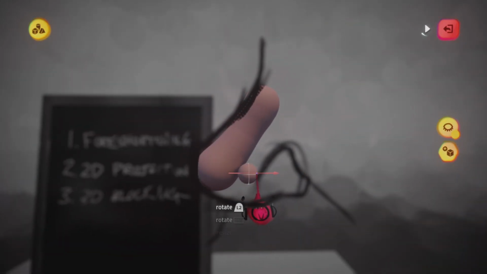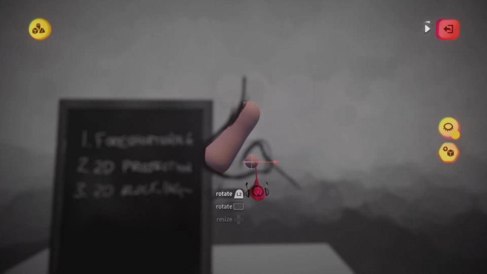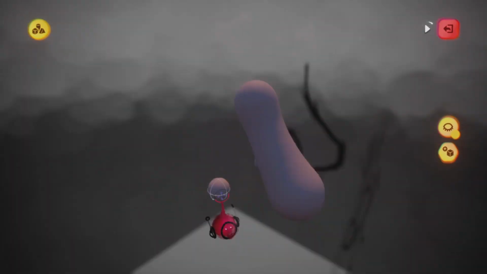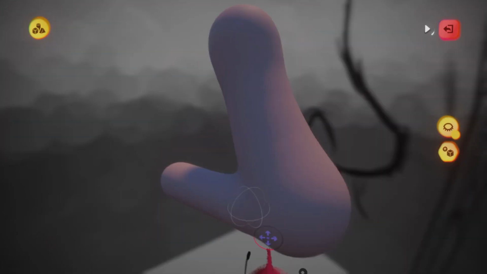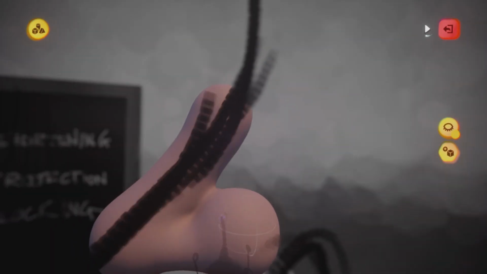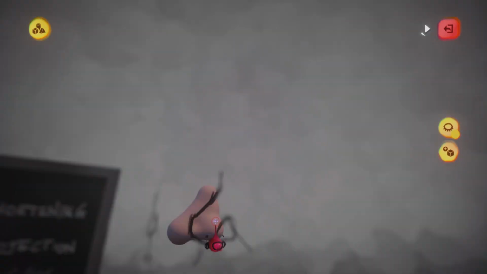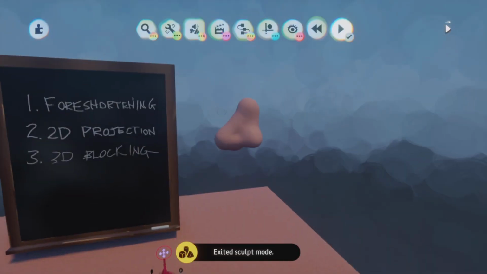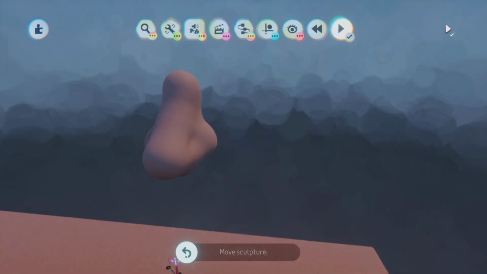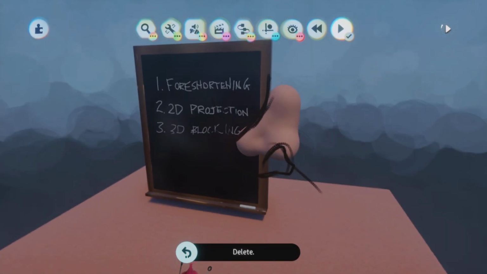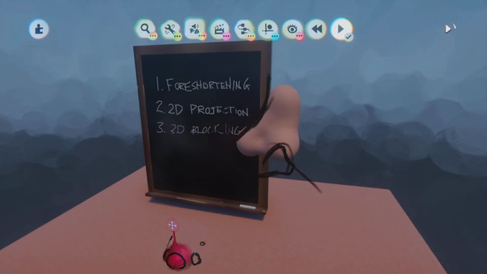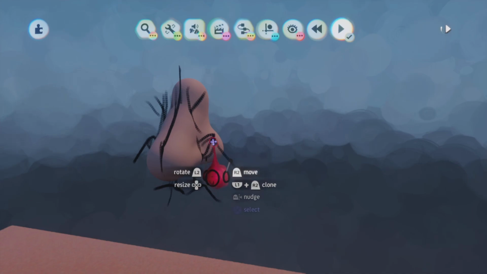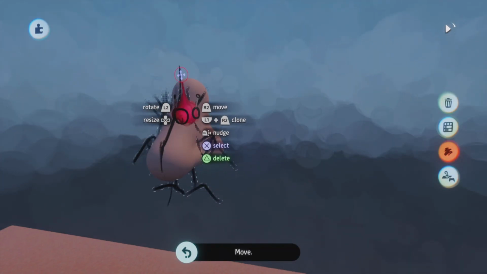Now it looks kind of weird from the side, so I can use the sketch to line up where the nostrils need to go. That is pretty much how you can use a 2D sketch to plan out stuff. Sketching it out like this is useful because you can see the measurements of it.